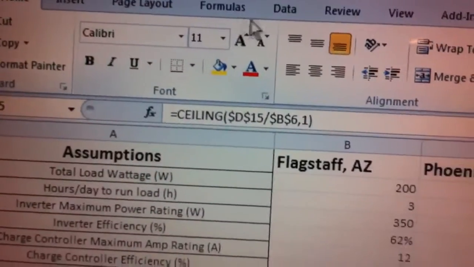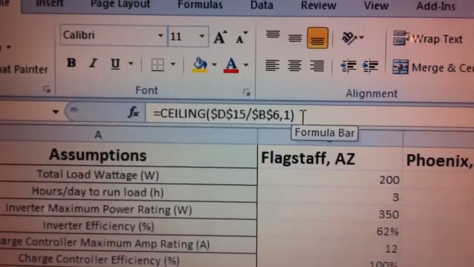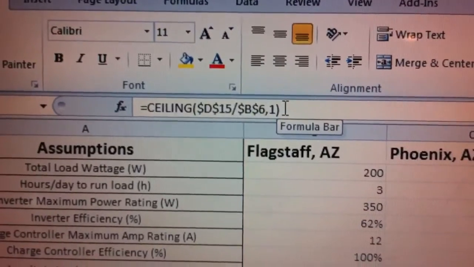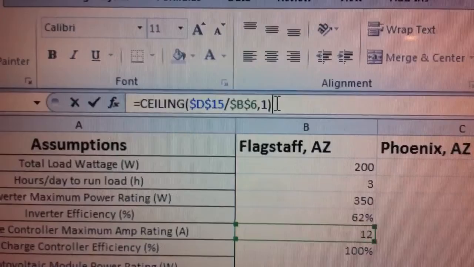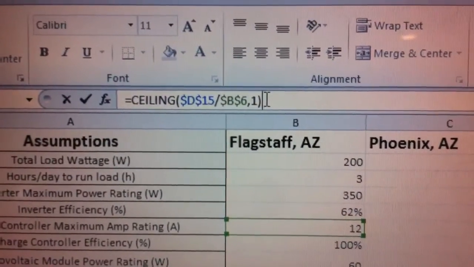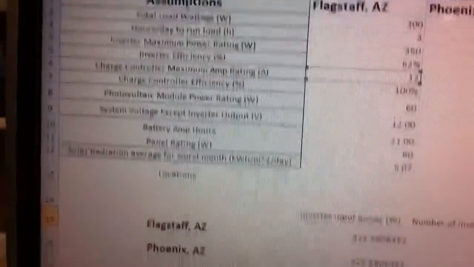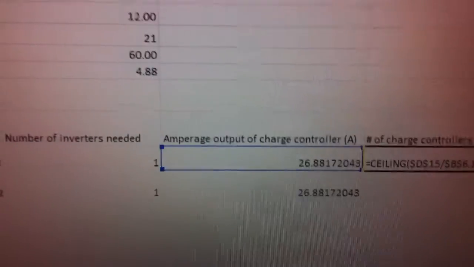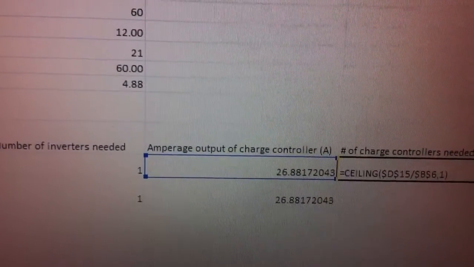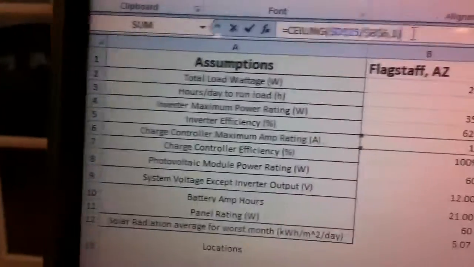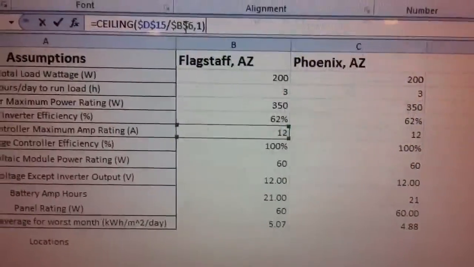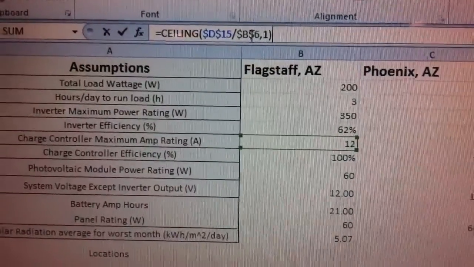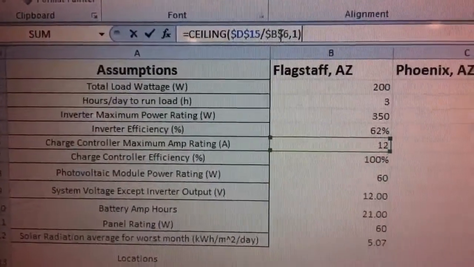You can see a new equal sign to do an equation: ceiling, and D15 divided by B6. D15 is my amperage output of my charge controller, and B6 is my charge controller max amp rating.